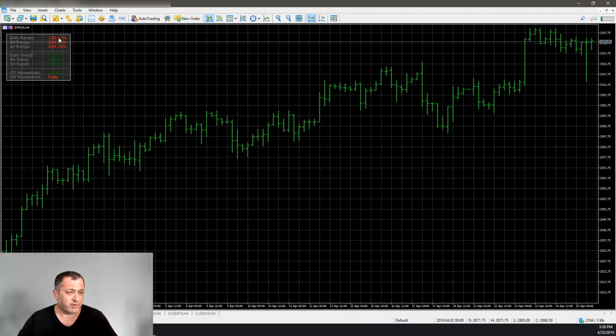120%. The average daily range is 100%, but today's volatility was at 300% of the daily range. So we had a market open that went all the way lower, and then it came back all the way higher, and this is because of 3M. There was an announcement today that they're going to lay off 2,000 people, and also that their earnings for 2019 are probably going to be lower. So obviously that caused a huge drop in the morning, and the market came back.